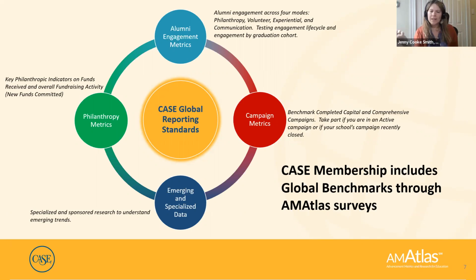As we go, I'm going to go counterclockwise across our circle for a moment, and talk about the philanthropy metrics. So many of you are probably incredibly familiar with the philanthropy metrics that we have through CASE, and that's because you probably first and foremost will recognize the Voluntary Support of Education survey. That is a survey that's been in existence for 64 years, I believe now, and is really seen as the authoritative source on higher education philanthropy.